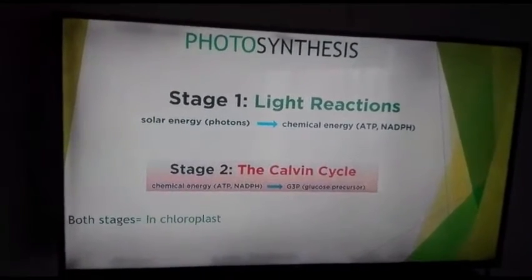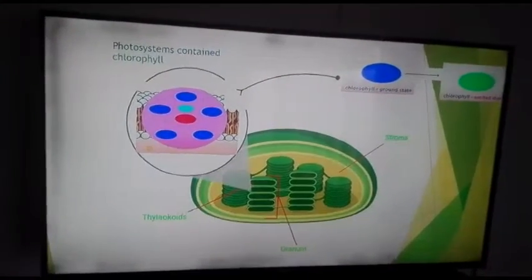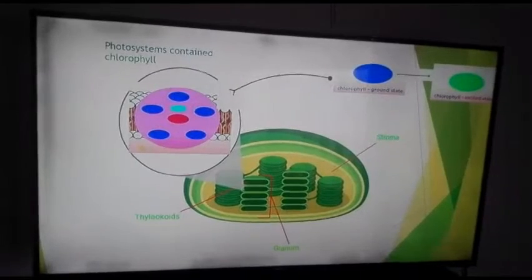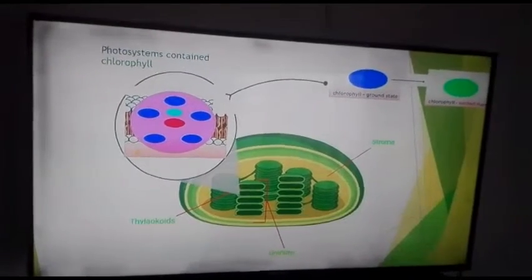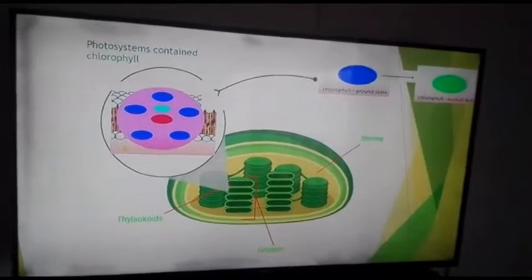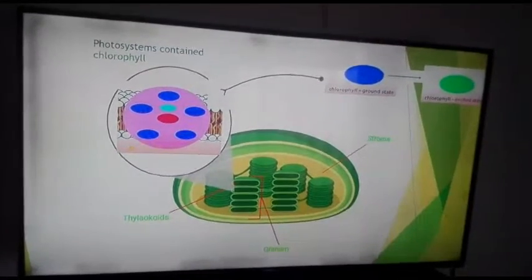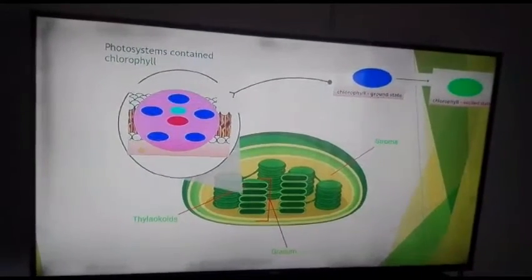Chloroplasts are organelles found in plant cells, which are surrounded by a fluid called stroma. Within, thylakoids are suspended in columns called grana. Photosystems, which are proteins contained in the thylakoid's membrane, host a special pigment, chlorophyll. But what is chlorophyll?